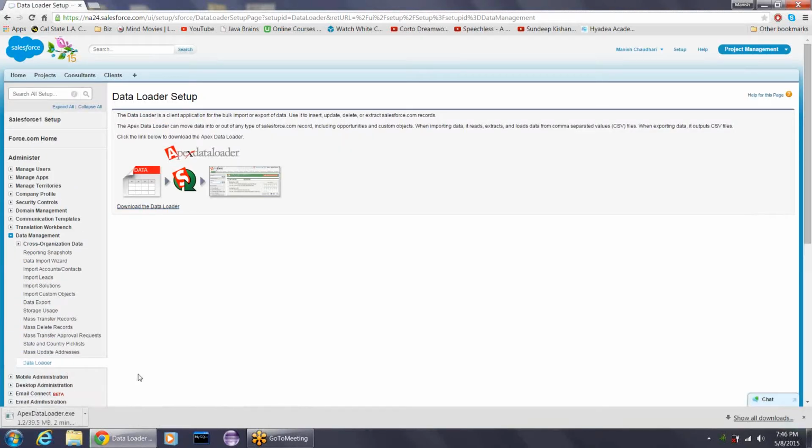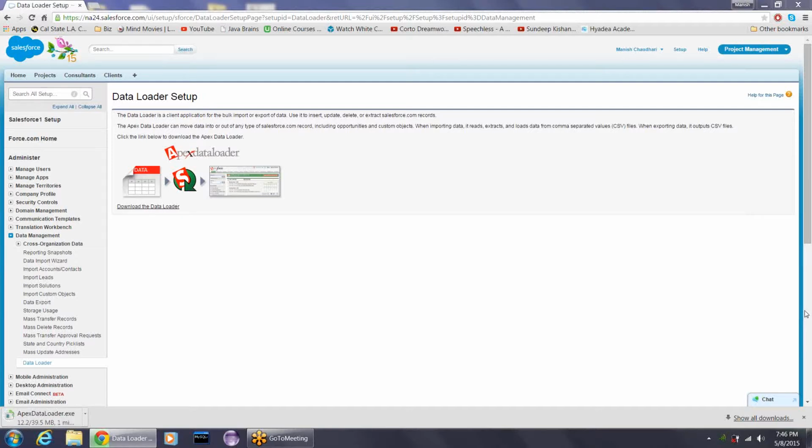Okay, it will take a couple of minutes to get downloaded, and after that you'll just have to double click on the exe file and install it, the way you install any other software. So Pearl, because you're using a Mac, you cannot download the data loader from here.